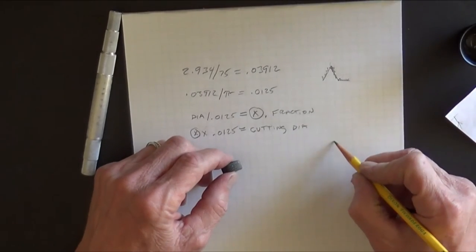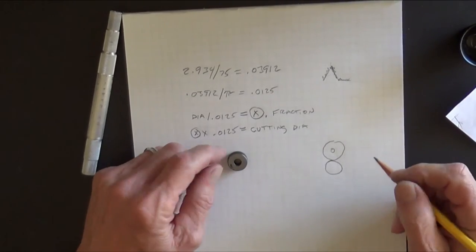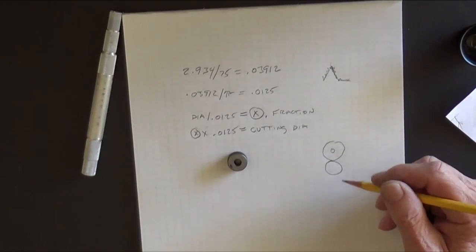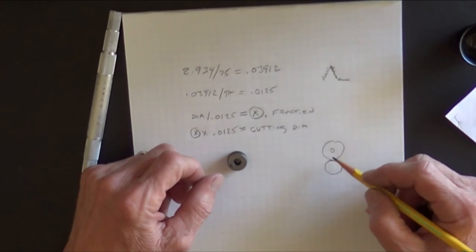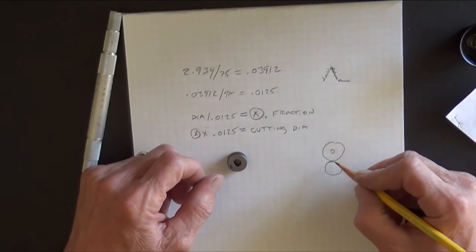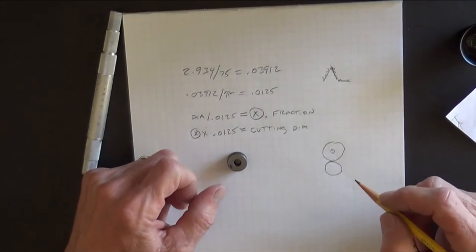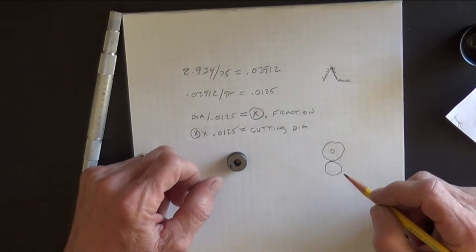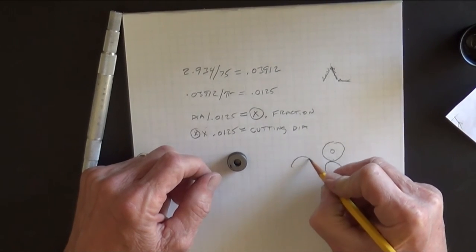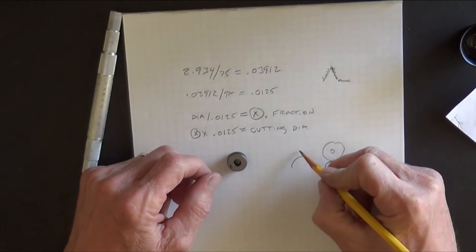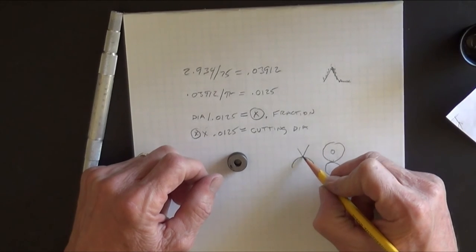You're going to have two diameters. You're going to have your actual knurl, and then you're going to have what you're going to knurl. And I guarantee you they're going to be two different diameters. So what you have to do is, you have to make sure that the teeth on this guy are in sync with this in rotation, and that the teeth wind up in the same groove every time.